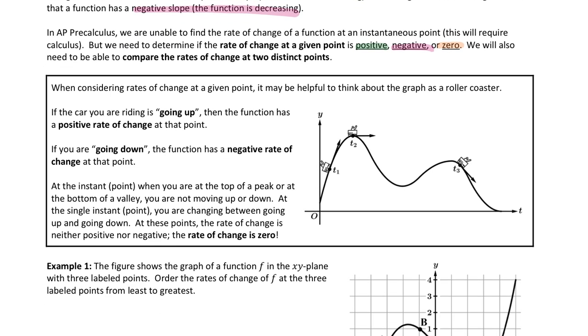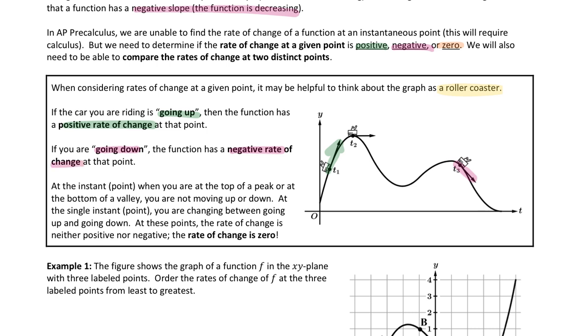Now, especially for this class, it's important to consider rate of change as if it's a roller coaster. So if you think about this little graph, this is our function, and if we're riding it like a little roller coaster, at first it's pretty easy to see when you're going up, what kind of slope is that? Positive, easy peasy. You're going uphill. It's a positive slope, you're increasing. And I'm going to skip to T3, the one that's going downhill, this guy over here. It's pretty clear that when you're going down, you have that negative rate of change, right?